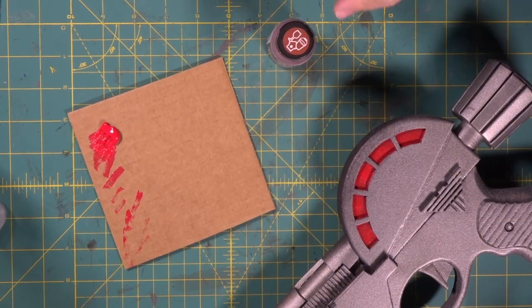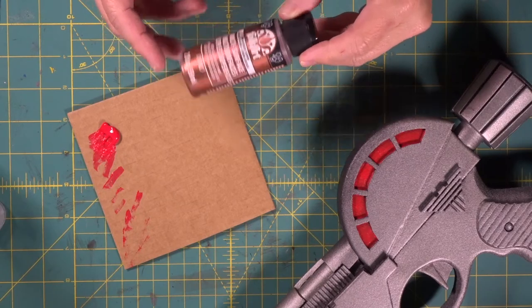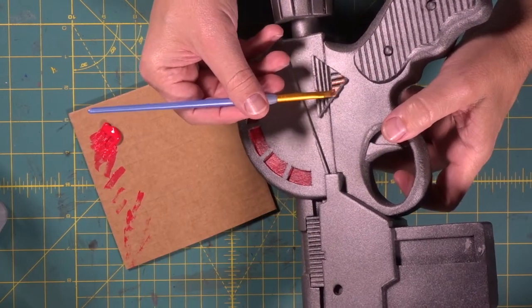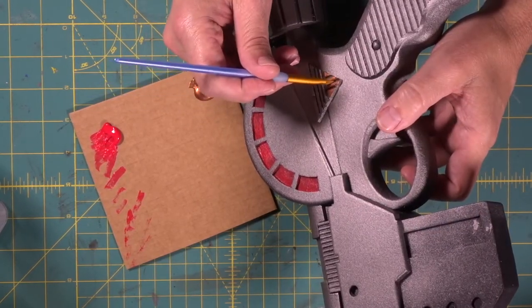All right, now while those couple coats of red are drying, before we put another coat on, we're gonna come in here with our antique copper. Inside all the creases.